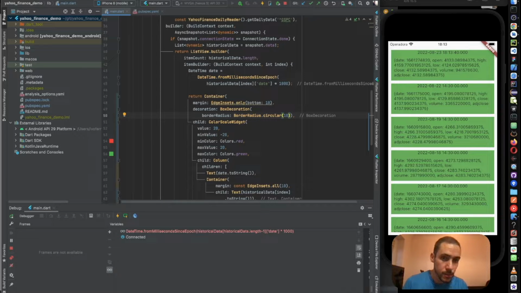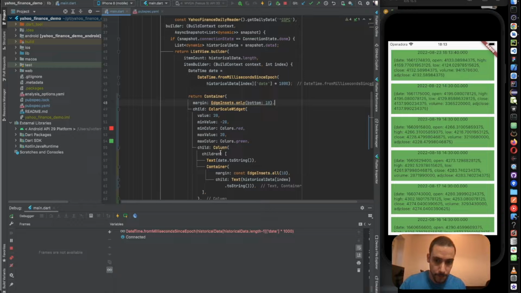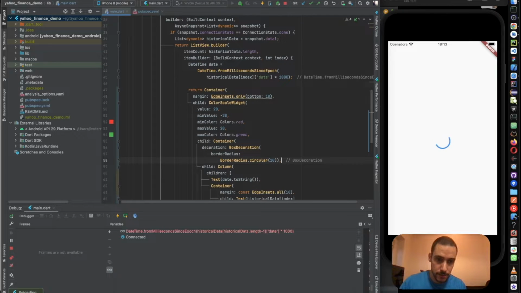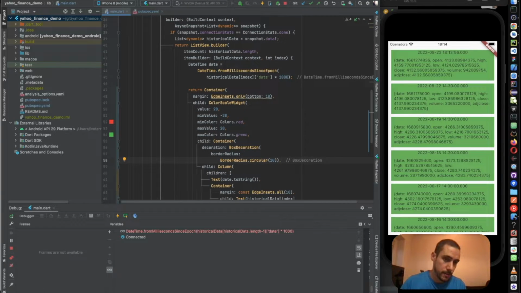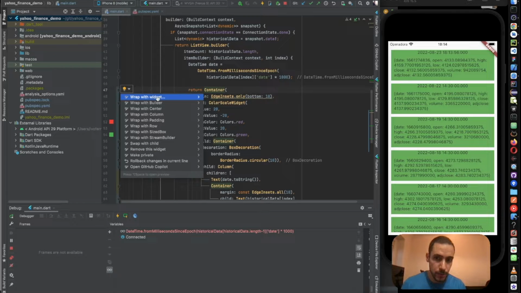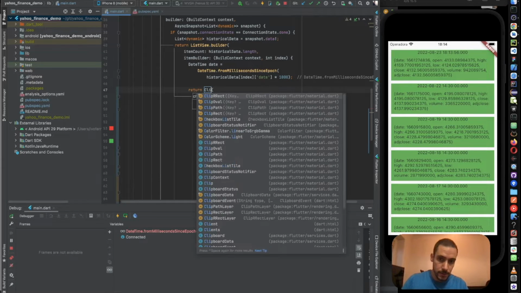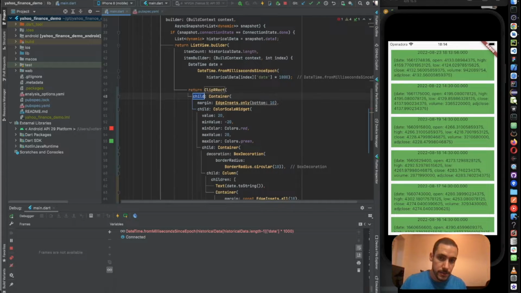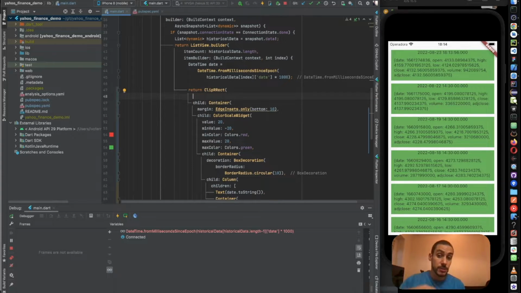So it didn't work, so I will give the radius below here in a new container. Probably I should use a clip rect to give the same effect of the radius, but to a widget below.